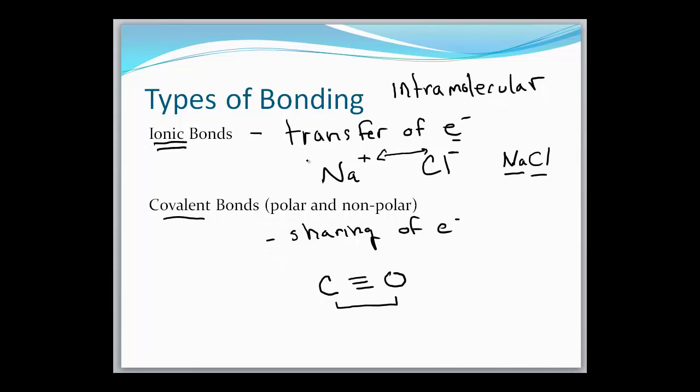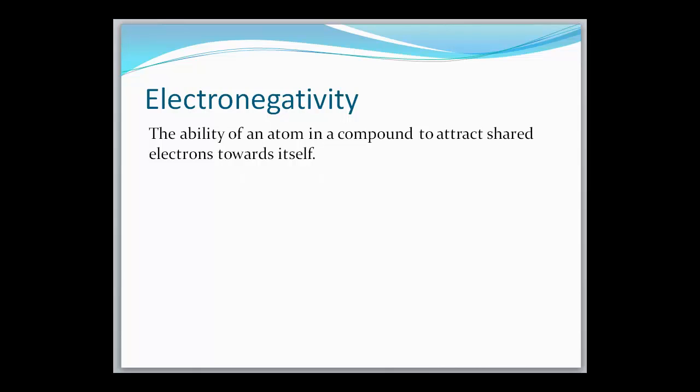So ionic bonding is a transfer of electrons. The two atoms are held together by opposite charges. Covalent bonds are when two or more atoms share electrons, and it's that sharing that holds them together. To explain how all of that takes place, we need to investigate what we refer to as electronegativity. If you remember back a unit, we talked about the trend on the periodic table for electronegativity. And what we're going to do is use that trend now to start talking about bonding.